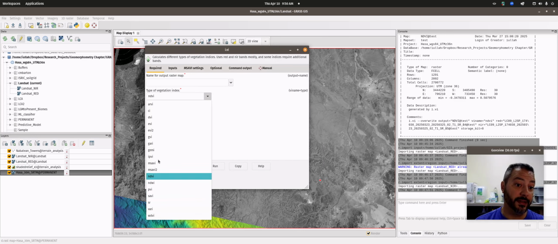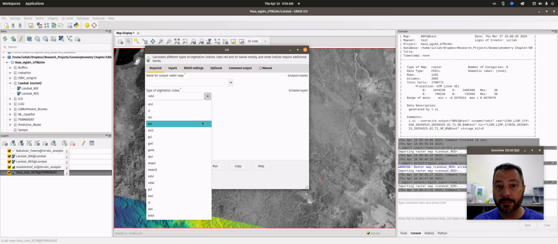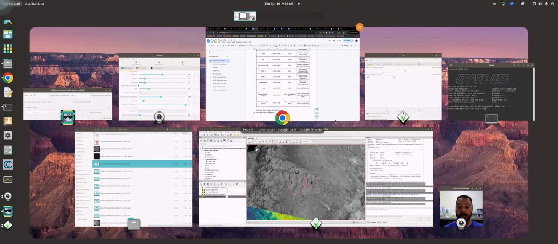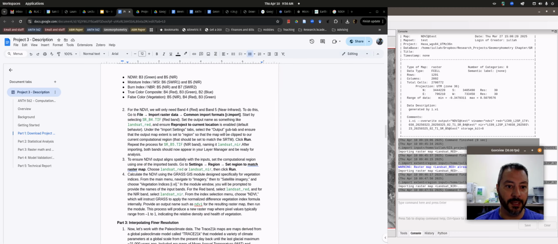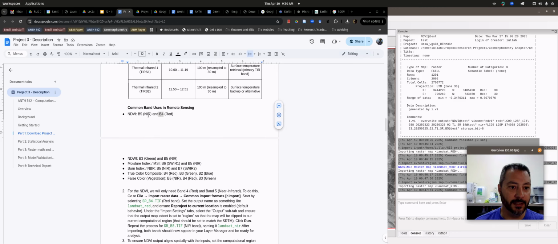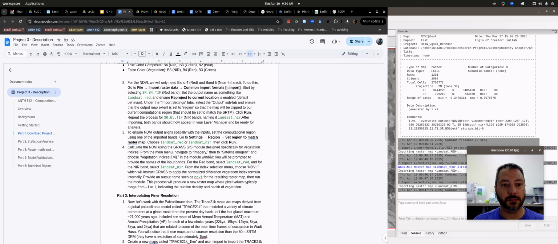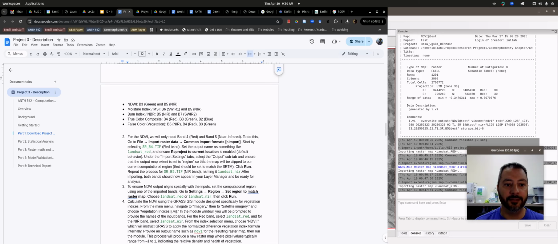You can actually see there's a lot of indices. If this was a class on satellite imagery processing, we'd go in depth into some of these other ones. But we're going to stick with NDVI. It may not be the best or the most relevant to all research aspects, but it's certainly the most well-known and well-understood one. And to calculate it, you could, in theory, do some raster map, because basically it is the near infrared and the red, and you calculate it with this fairly simple equation: near infrared minus red over near infrared plus red.